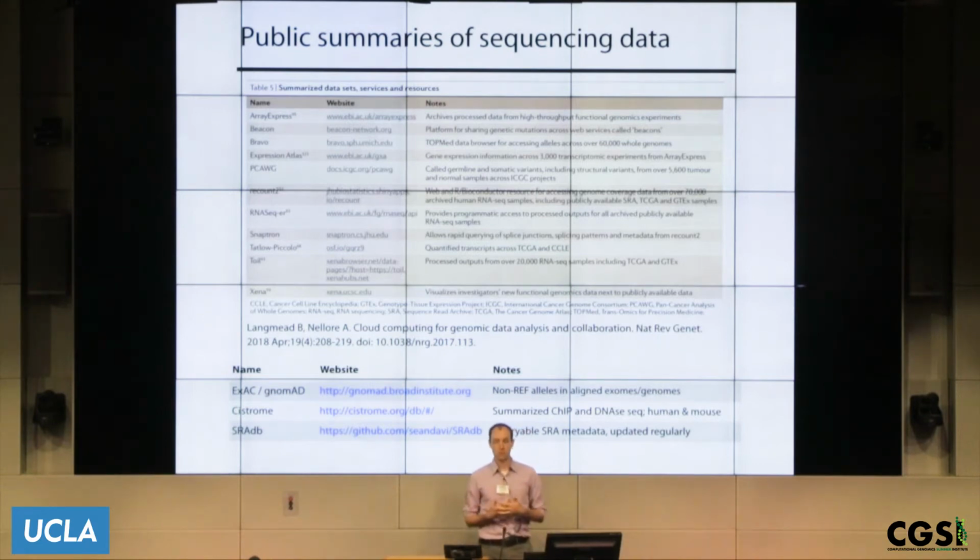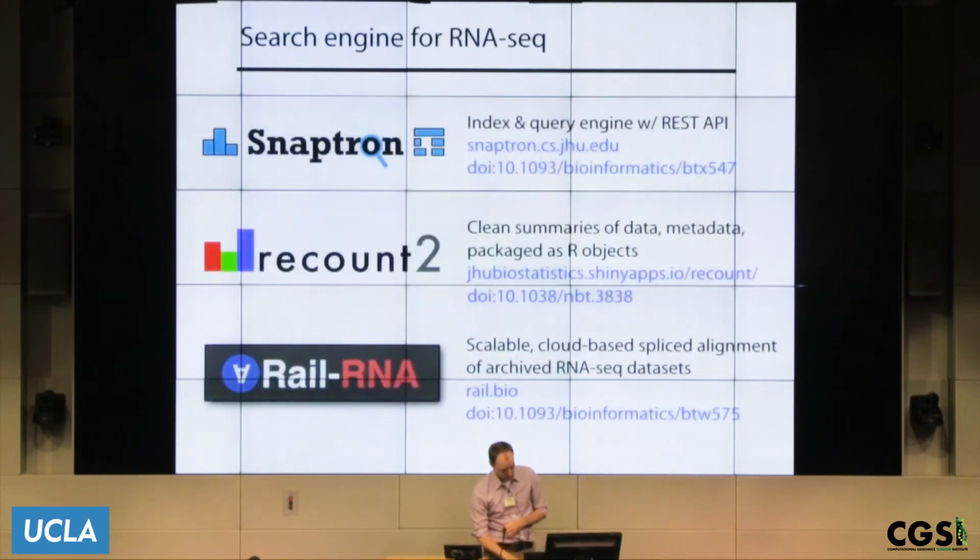I'll talk about a few efforts and show you exercises related to a few efforts that I've been involved in, but there are many efforts to summarize public sequencing data. That box there is from one of the papers on the reading list, a review paper about cloud computing and summarizing public sequencing data. Those are mostly, I think all, RNA sequencing examples, but down here I added a few more that are not necessarily RNA sequencing. It would have been even better if I'd added a metagenomics one, like Experiment Hub is a good example of a metagenomics one that I failed to add. But there are many examples of public repositories of summarized archived sequencing data.